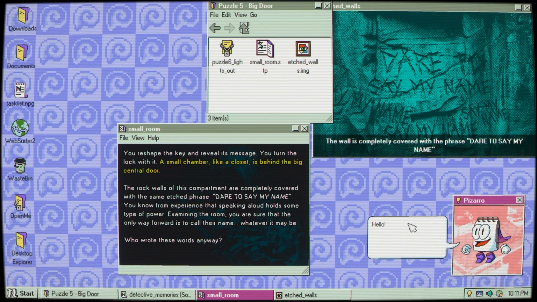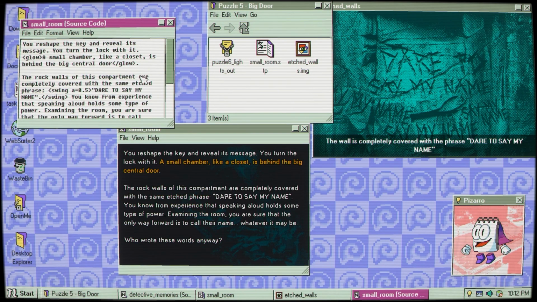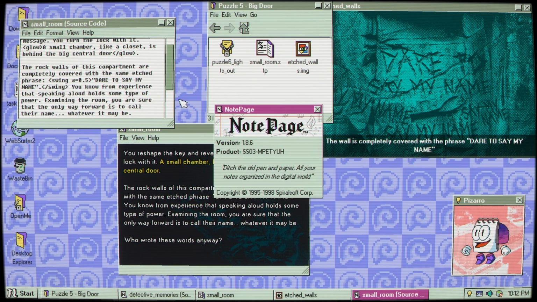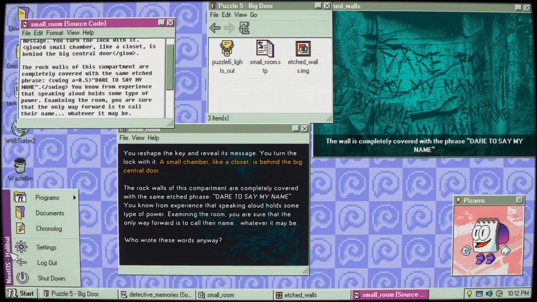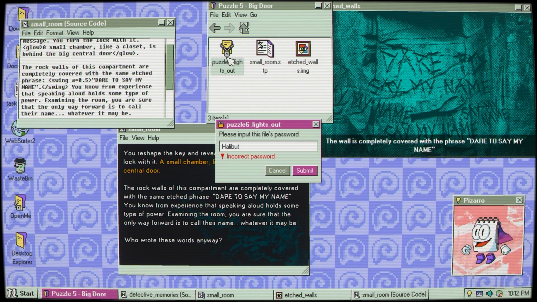Let's get another hint. So you are struggling with your current puzzle, yes. Would you like a hint? Yes, please. The author behind the writings, as in who's behind the file itself. Well, that's the uncle. But where do I find the uncle's name? Wait. It's Halibut. Halibut. That's not it. Because what's his real name? We don't know what his real name is. Where do I find his real name?